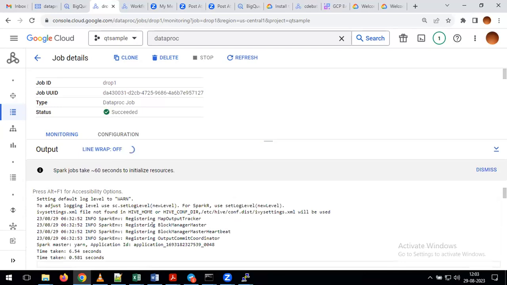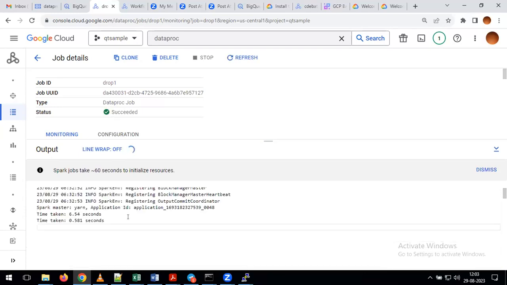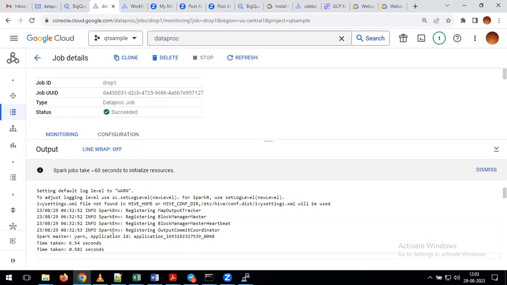Whatever output we get in the console, a similar kind of output you can see on this screen also. In the video, you are getting some output, and the same output we saw in the morning on our console also. After a few seconds, it displays the message succeeded.